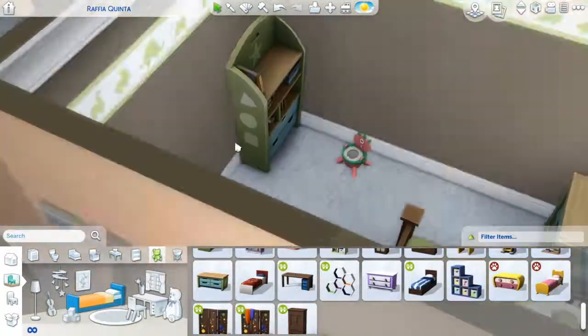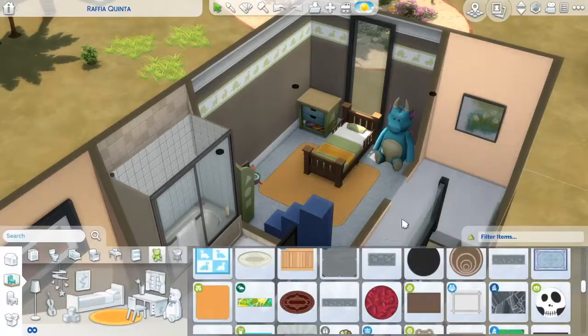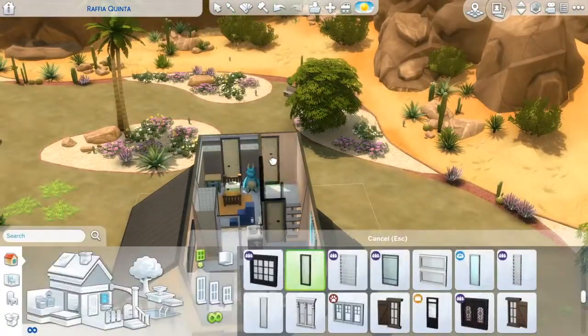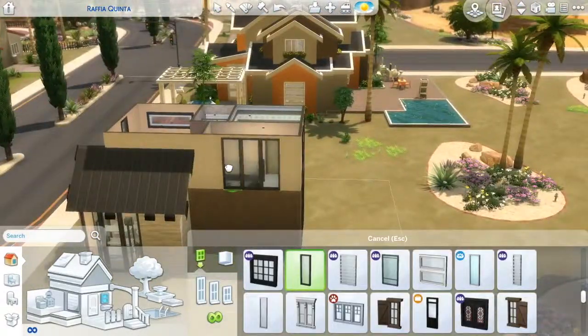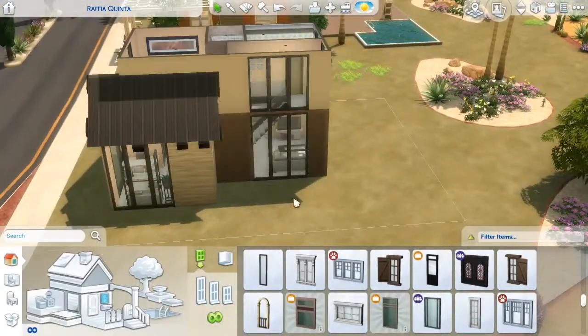Here I am making the little green room. The next generation is green. Tried to use the My First Pet stuff. I think it's cute sometimes. Not all the time, but it's okay. And then I think the house is almost done. Yeah, we've only got a couple more minutes.